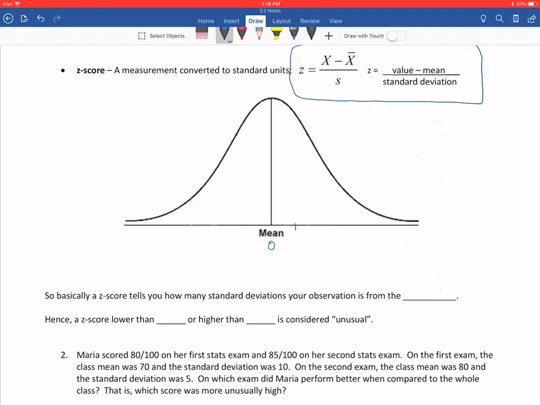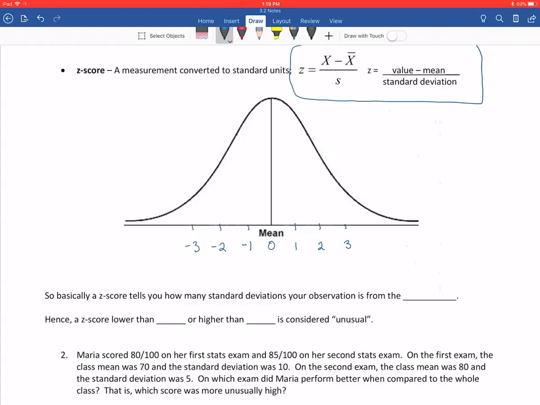And then what it does is it makes it so that if I go up 1 standard deviation, that just is symbolized by 1, and up 2, and up 3, and on out. And then if I go back 1, back 2, back 3, those are symbolized with negative numbers. So it just standardizes the numbers that we're going to use on the bottom, so they're not varying all over the place from problem to problem.